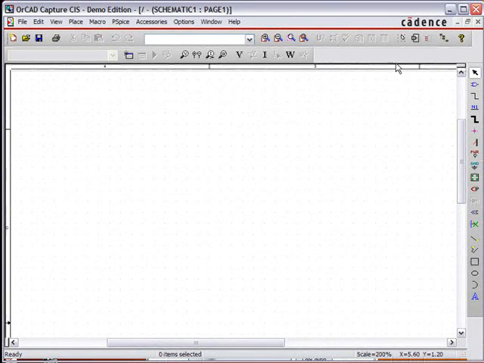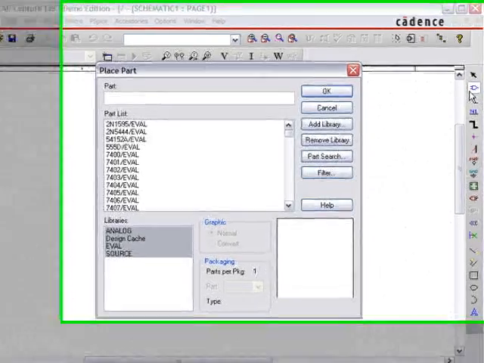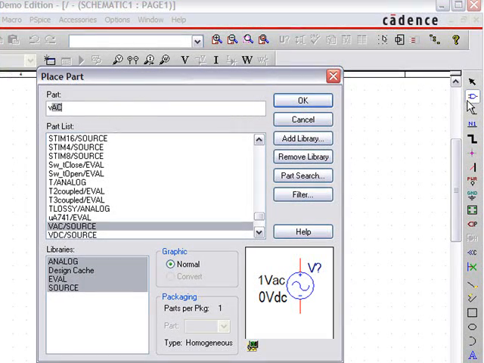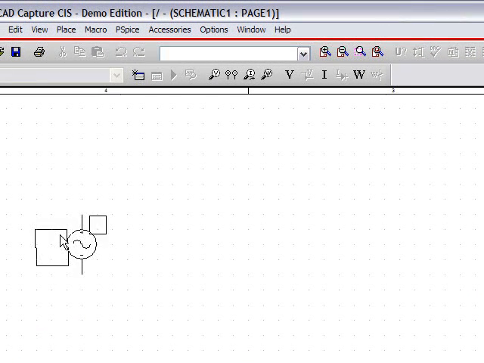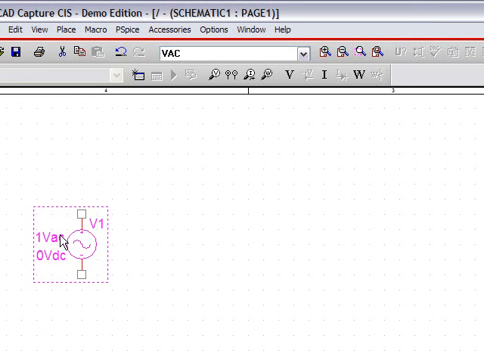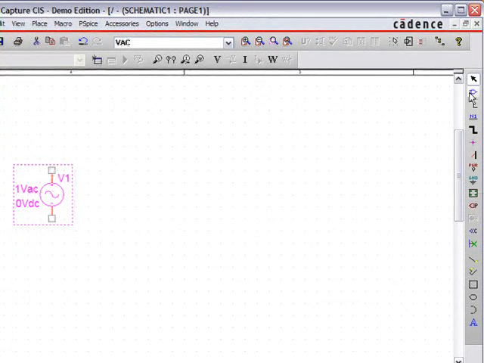We will use a VAC which is a power source that will generate a wave with an amplitude of 1 volt. It will be a sine wave.